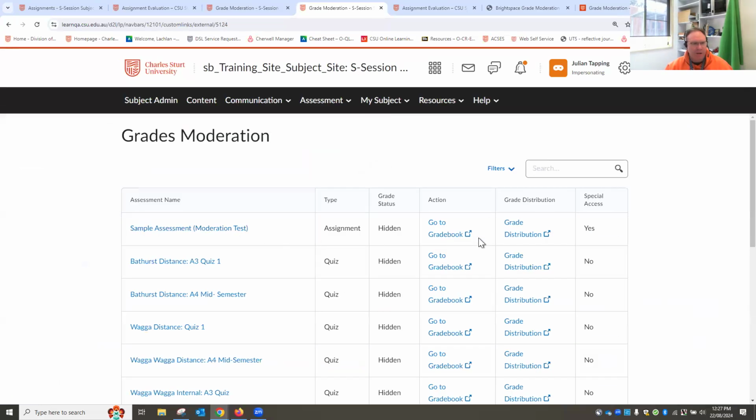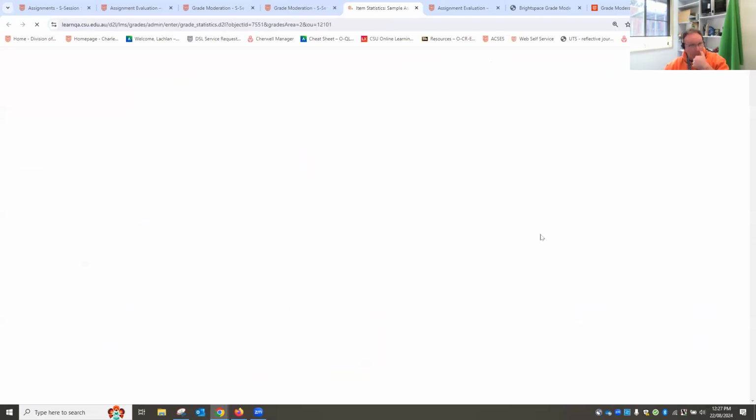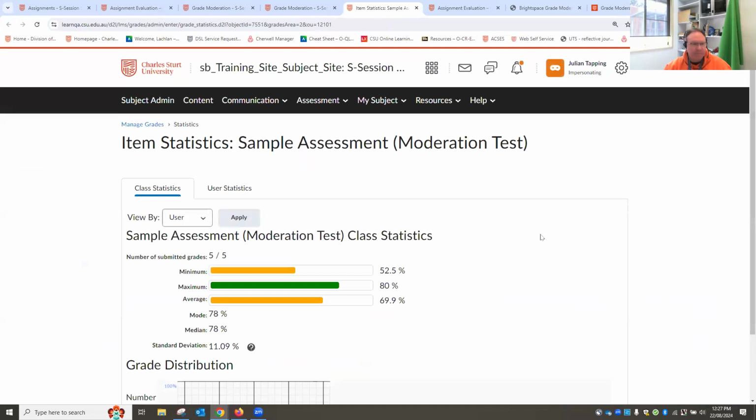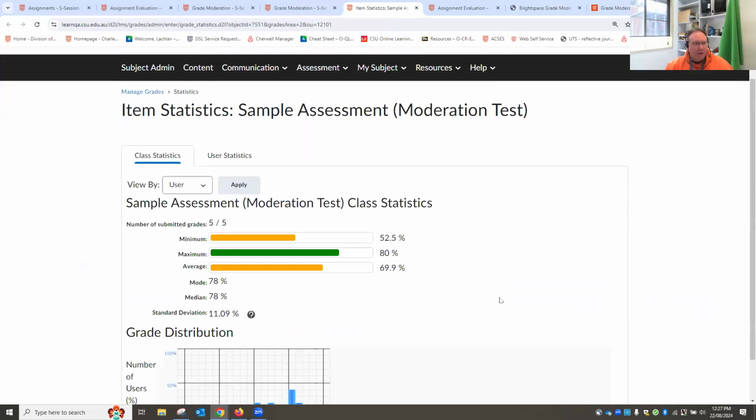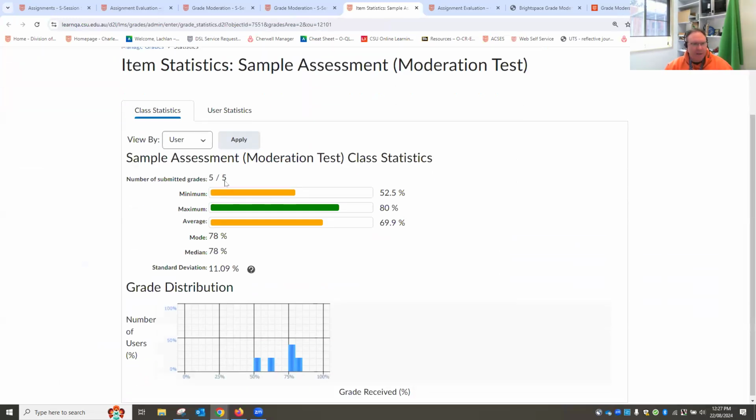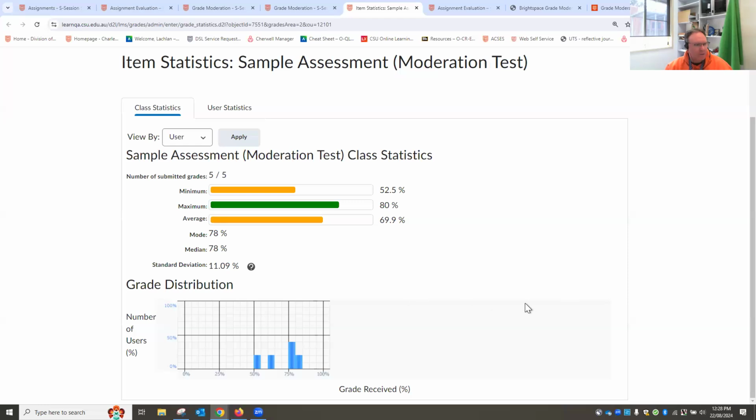So I'm going to go back into the moderation tool. This time I'm going to look at grade distribution. Okay, so at this point, it's looking at the number of submissions. It's giving us the minimum score, the maximum score, class average, mode, median, standard deviation, etc. Then it gives us an infographic of that information.